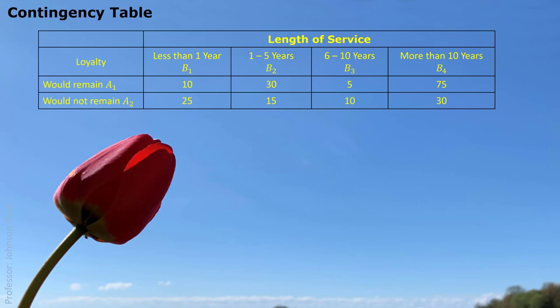Hello everyone. Here we talk about the contingency table. An example is showing on the screen. In this table, we have two variables. One variable shows in the first row, the title: length of service. We can consider the background is about employees or executive managers in the company. So this is survey results being collected. This variable is about how long the worker or employee or the managers work with this company — that's the length of service.